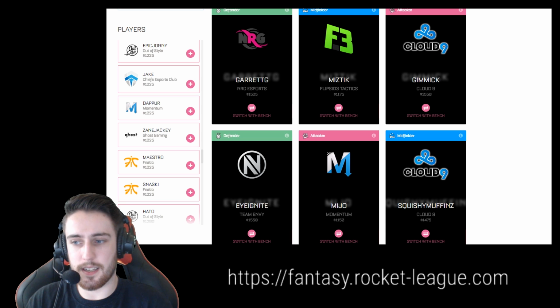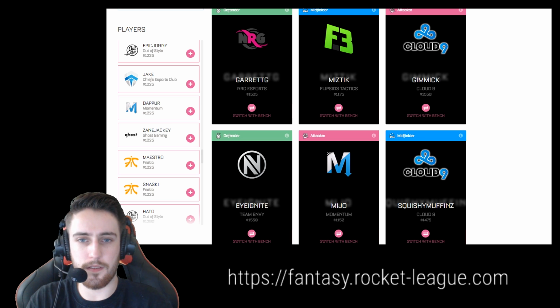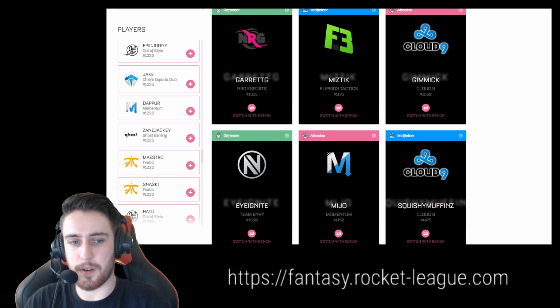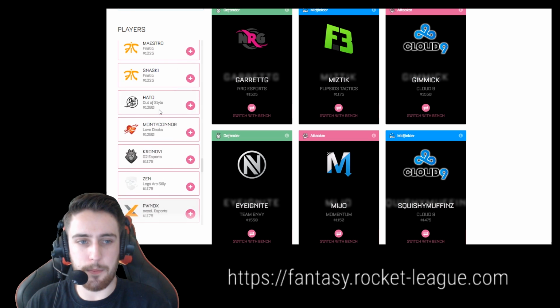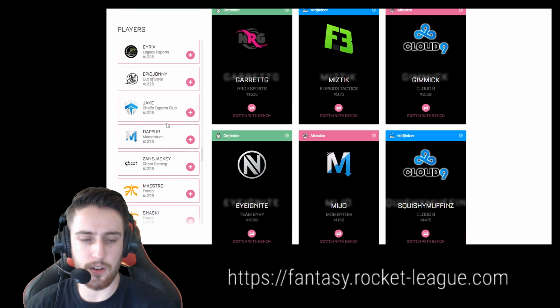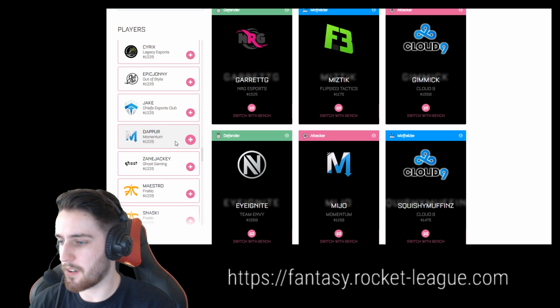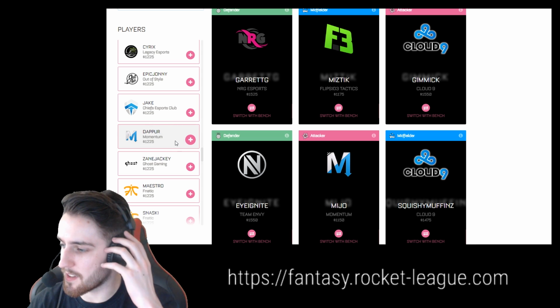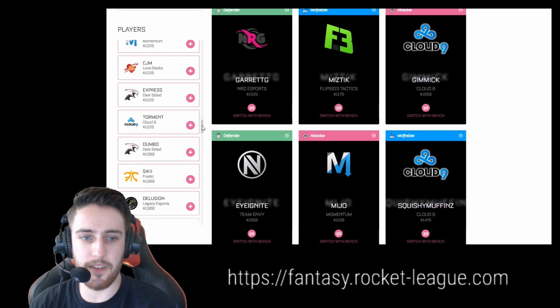Dapper is definitely not an assist machine recently, more of a goal scorer and a savior. So you won't want him for midfield as much as you would Maestro, Snasky, and Miho. Mystic and Dapper more attacker. Actually, I think Mystic has just been getting goals recently, not so much saves. Dapper does get quite a fair bit of saves if I'm not mistaken though, so not a bad place to put him. But yeah, that rounds off my 5 bargain picks.